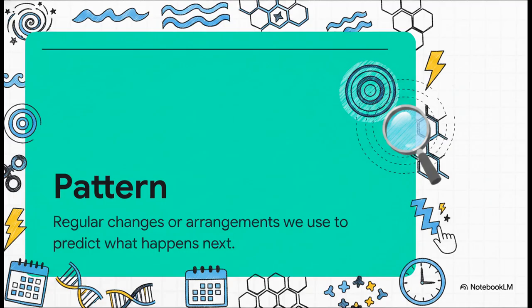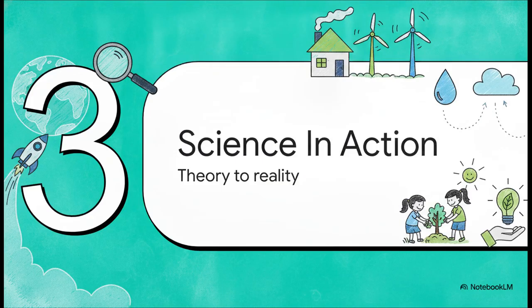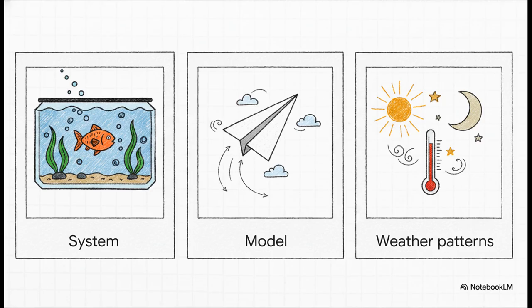And man, that knowledge is incredibly powerful. Section 3. Seeing science in action. Translating theory to reality. So we have our definitions down, but let's transition from the what to the how. I want you to see these exact concepts operating in real-life, everyday scenarios. And this brilliantly illustrates how these tools show up everywhere.